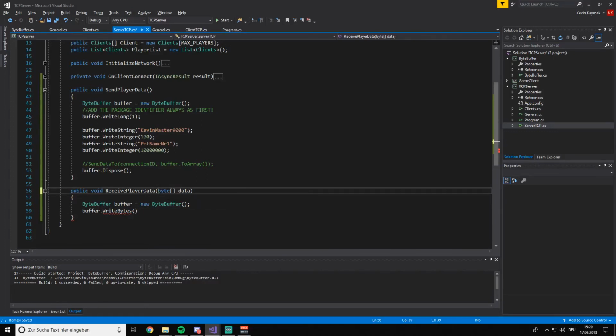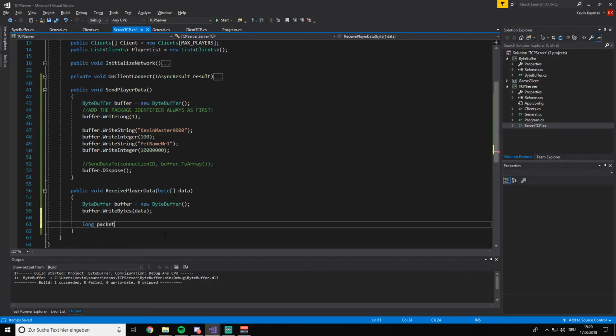It is just an example. So buffer.WriteBytes, then you pass in the data in it. So the byte array then on your client is getting converted into the list, and then you can read out the list. So as we know, we have a packet identifier in our list. So we are going to say long packetIdentifier is equal to buffer.ReadLong. Simple as that. As next, we are getting our player name.